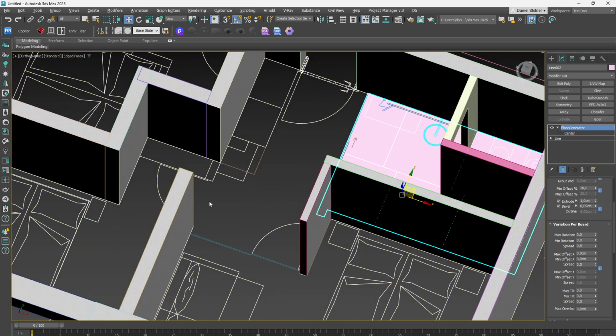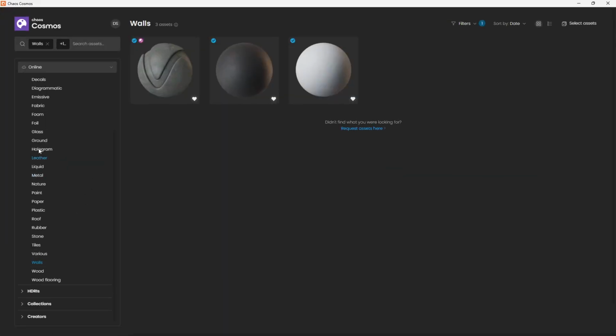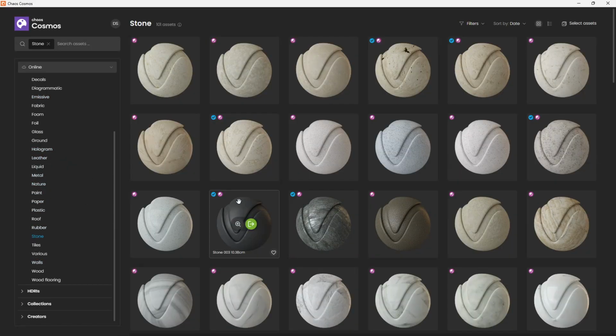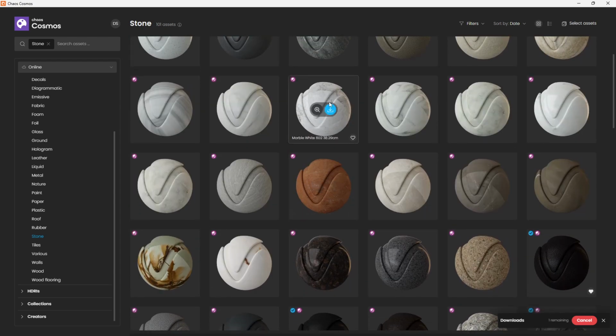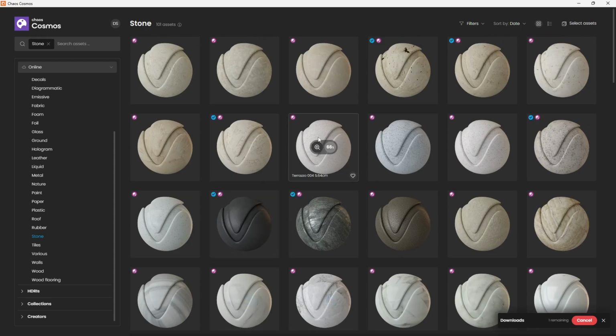So we want to use the material. So easy, guys. Let's go into stone, because we're using a tile that looks like a terrazzo. Either you go with the scanned materials. Sometimes you have to be a little bit careful with the scanned materials, because, at least in my version, they are interfering sometimes still, but we can check if this one works. That's still downloading.